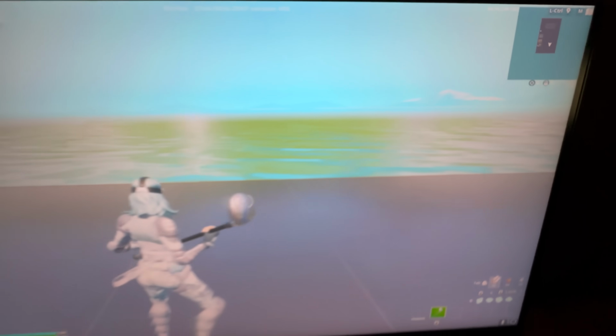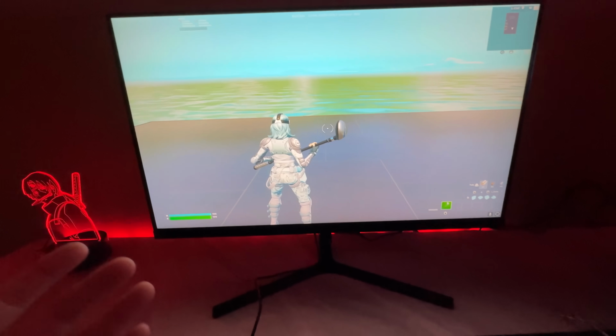If you guys take a peek at the FPS in the corner, we're rocking about 450 in creative, and that's obviously mainly because of the PC, but the monitor is handling it very well.